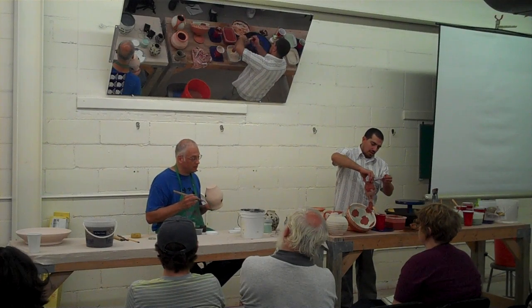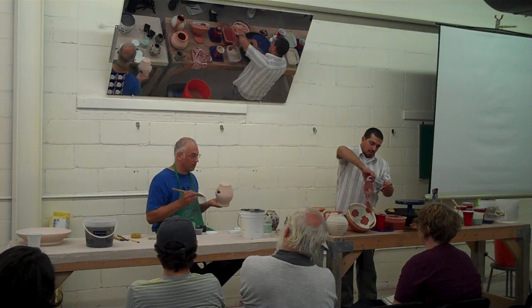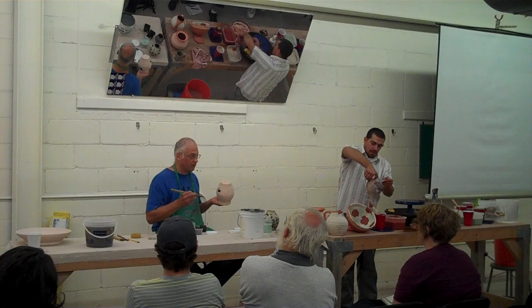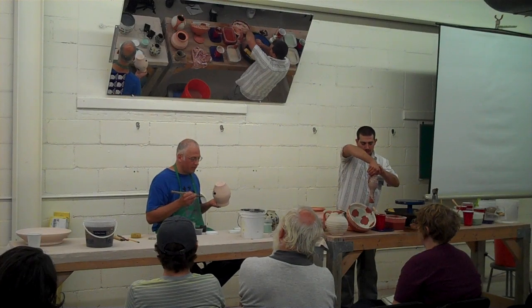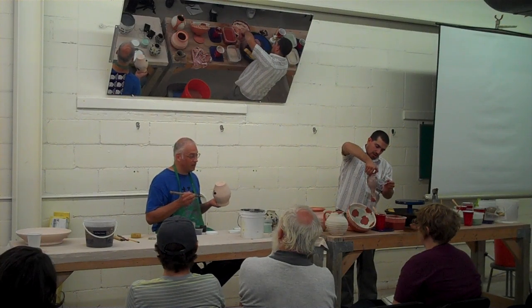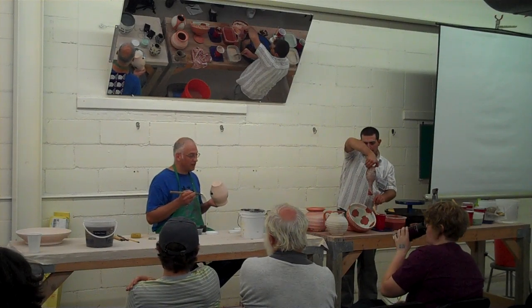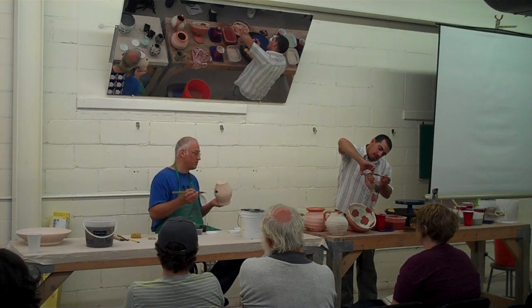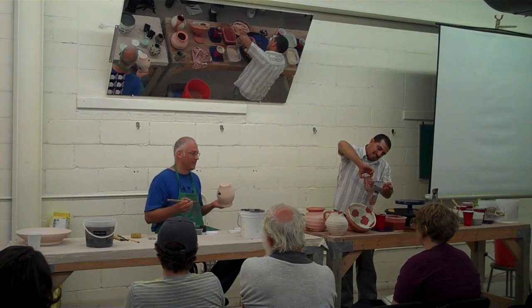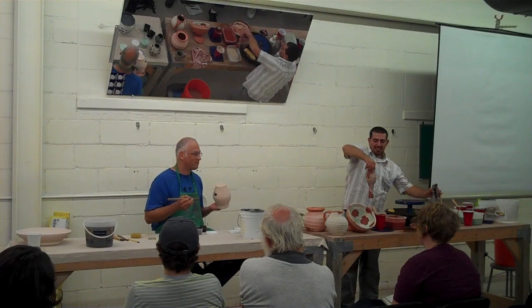What happens in my process is that the slip is going on bisqueware. There are no calcined materials, it's all plastic. It's 49% EPK, and the rest is made up with feldspar and silica, so it actually shrinks during firing. I use it because it has a nice crackle. It's actually a Randy Johnson recipe, and I had to show him last night my recipe on his recipe on my pots. I call it the RJB.